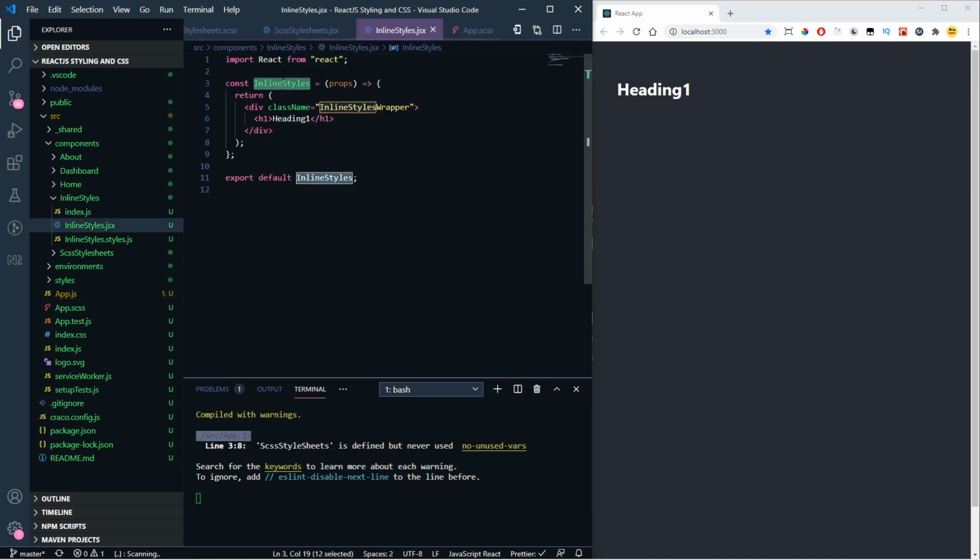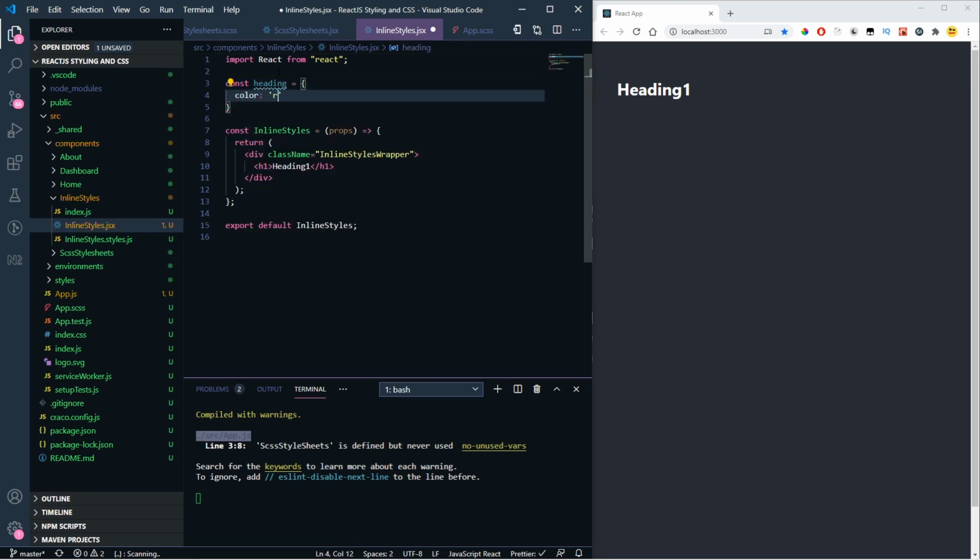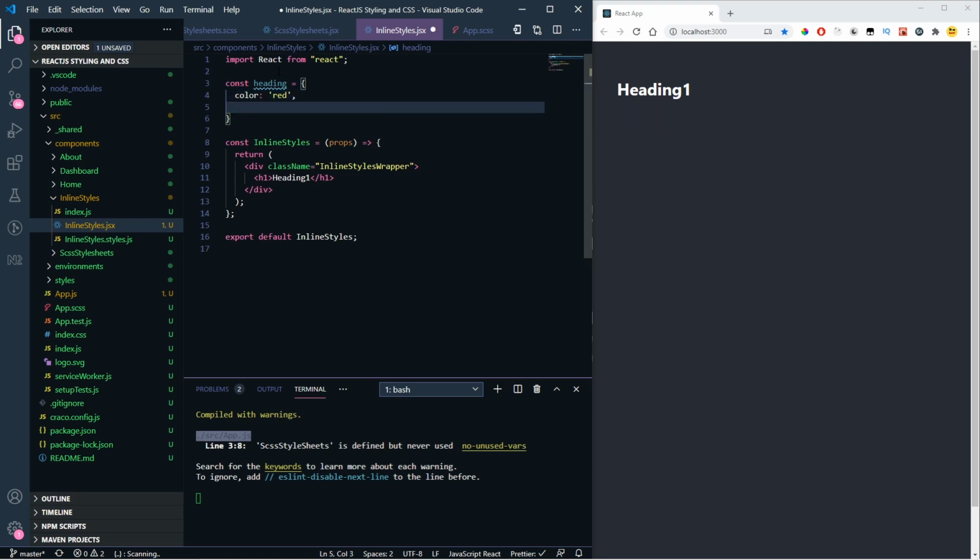So now inside the inline styles, const heading equals, we'll use color red. This will be the key and the value a string. And for fontSize, we need to use camel case. Font size 40 pixels.